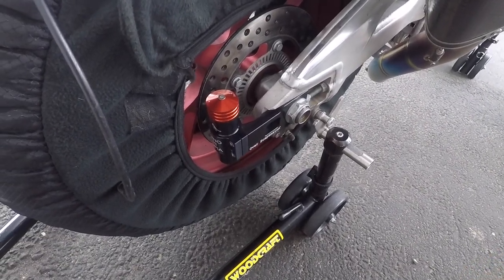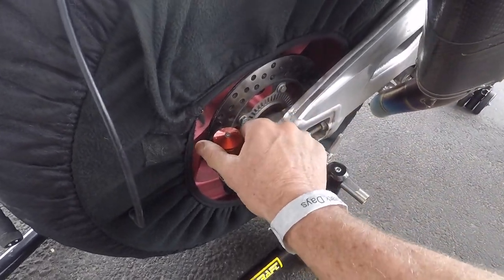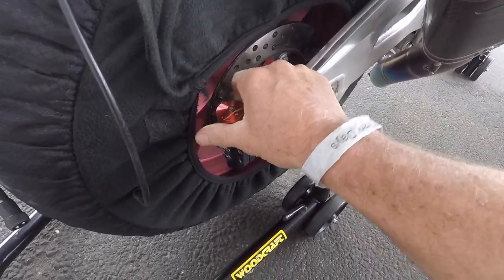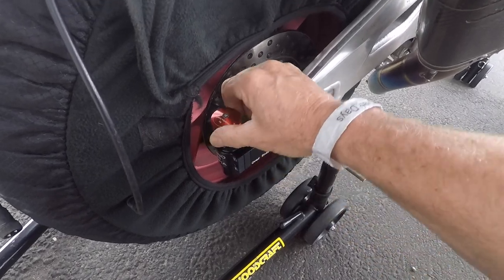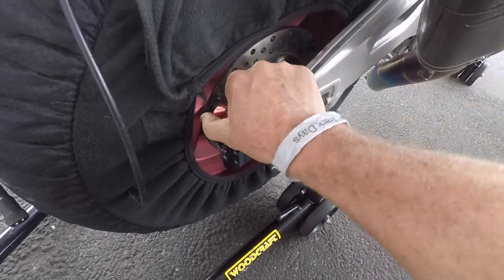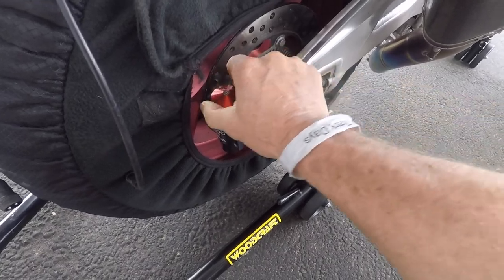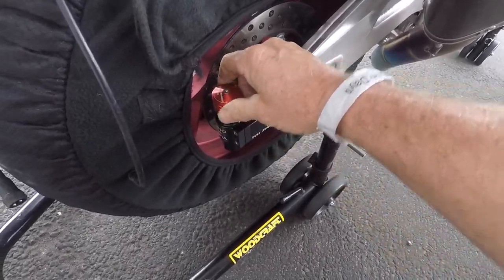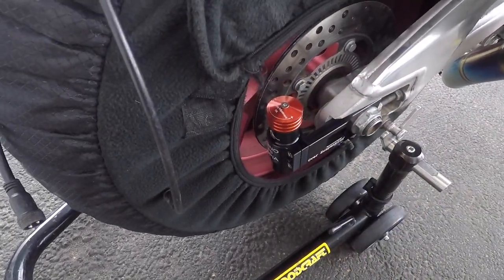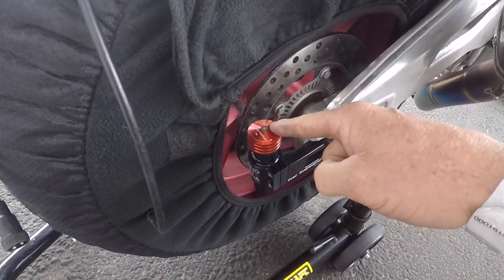With the device in place on the bike, let's see what we got out of the box, because I haven't touched it for settings. So we'll go half, one, half, two, two and a quarter of, half, one, half, two, half, three, half, four, half, five total turns. So two and a quarter, we're not quite halfway. So we'll put it back to where it was shipped in the box and run it.